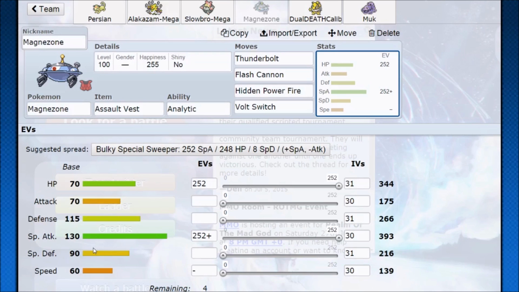With your Assault Vest and natural defensive bulk, it's going to be very difficult to 1-hit KO you, and then you just kind of go for 1-for-1 or even more off of all this damage. If you use Magnezone in the late game, you might be able to one-shot some weakened Pokemon really easily and go for 3 KOs or something ridiculous because you're just going to be so tanky from that Assault Vest and hit point investment.